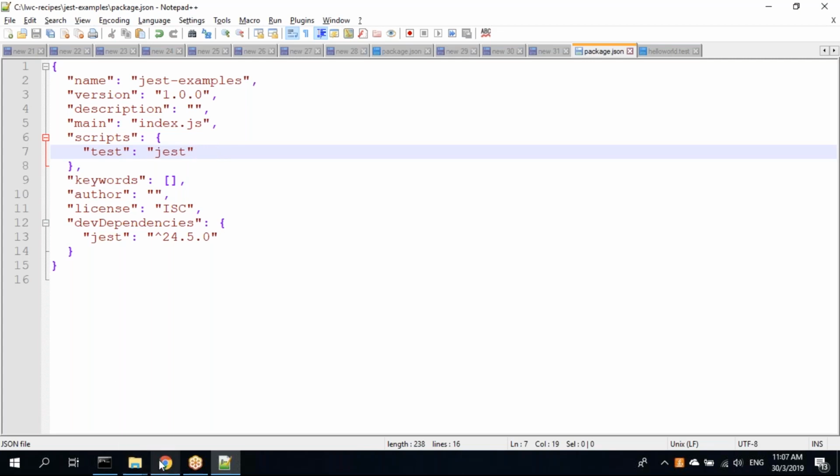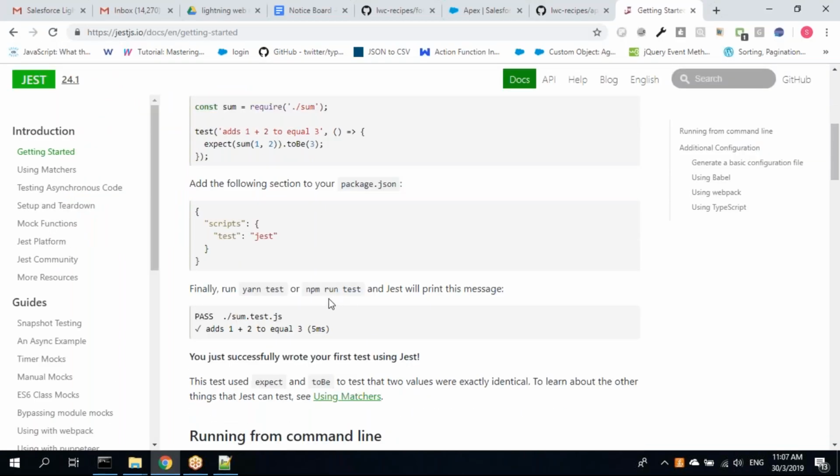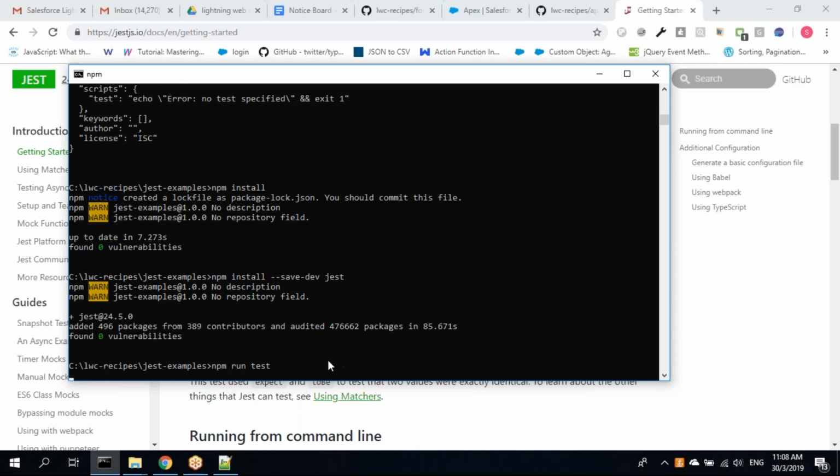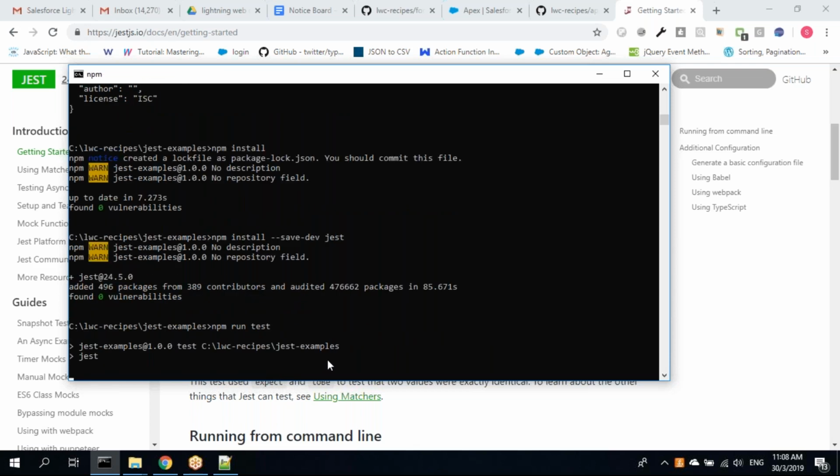If you are using yarn, this is the thing, or else npm run test. Just copy it. So currently if you run this way, you are telling the Node.js package manager: please run the script whose key is called test, from the scripts block of package.json, so please run the plugin. You're just telling npm this way. Fine. So hit enter, done.